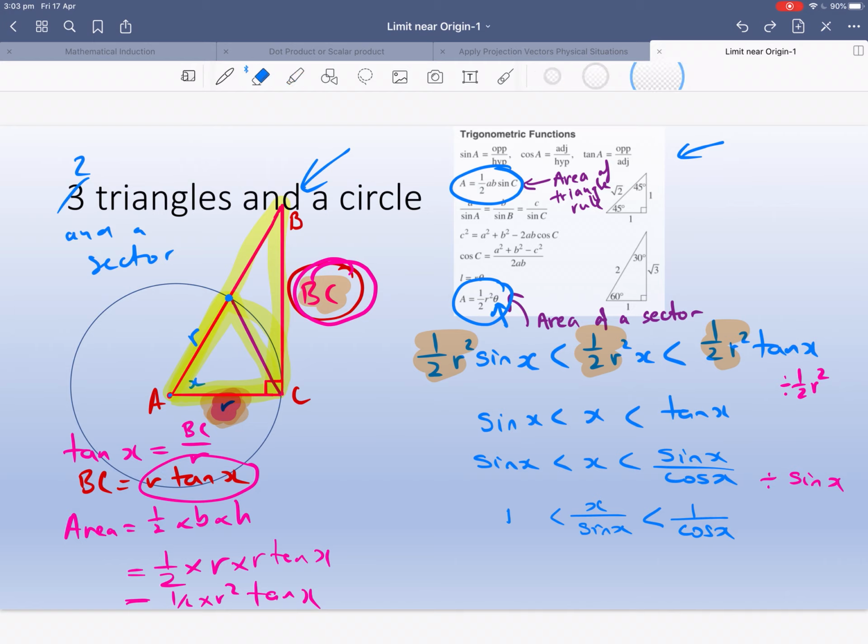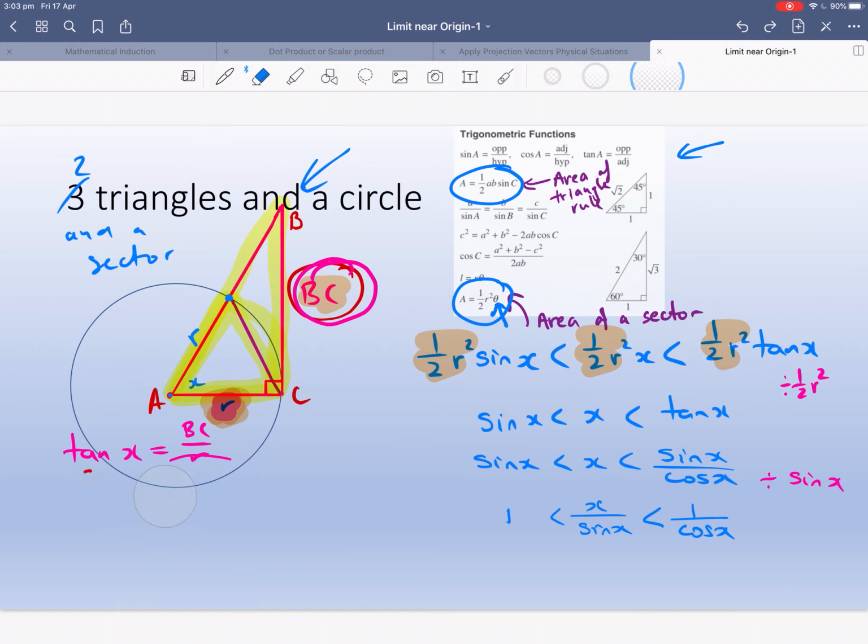Now, I'm going to rub all this working out that I've done here out. What we need to do is find out what happens in the limit as x approaches 0. So when we talk about x, we're talking about these guys, all right? So we're going to find the limit as that approaches 0. So we're going to have to do a limit to every single section of our inequality. So I'm going to do that real quickly.